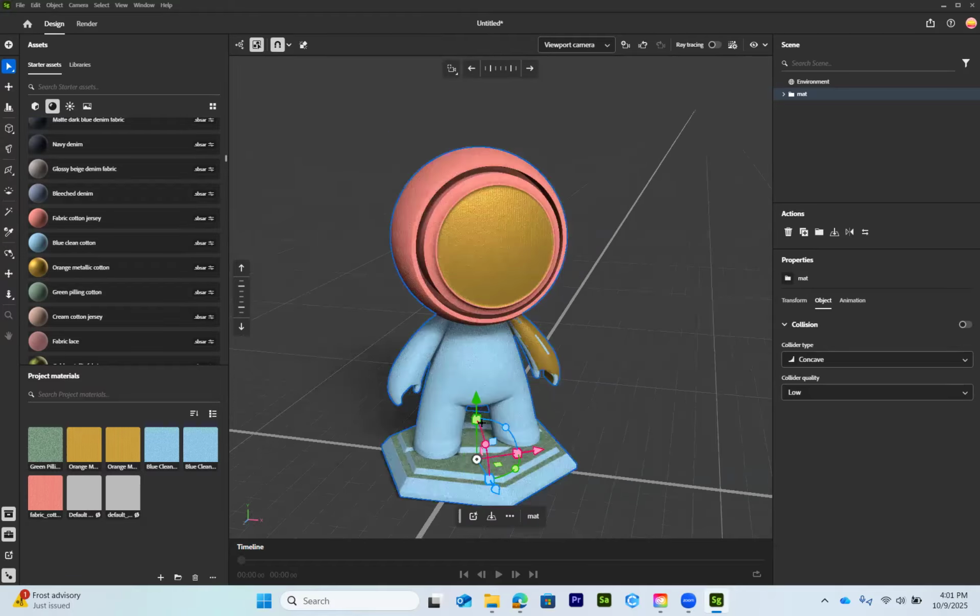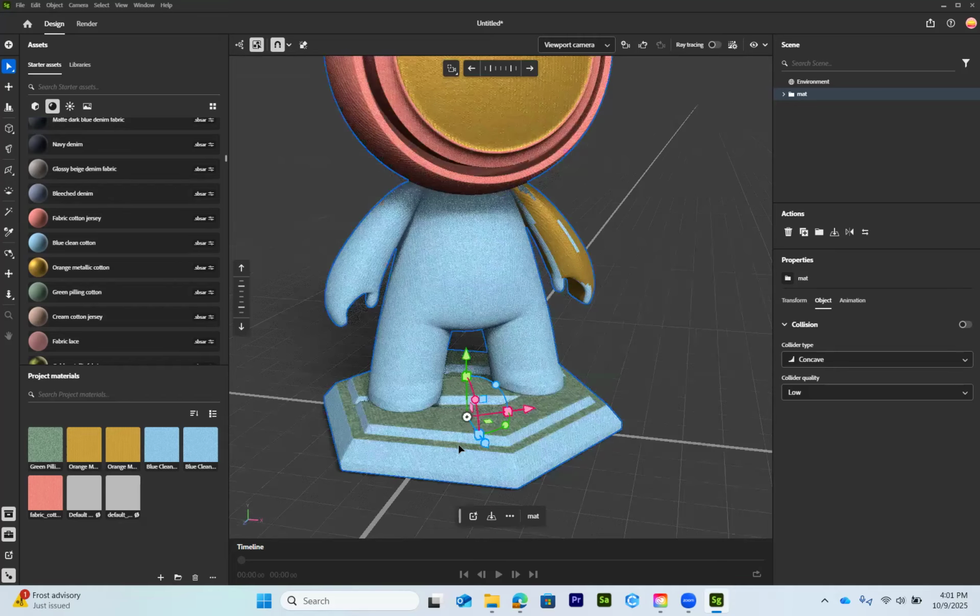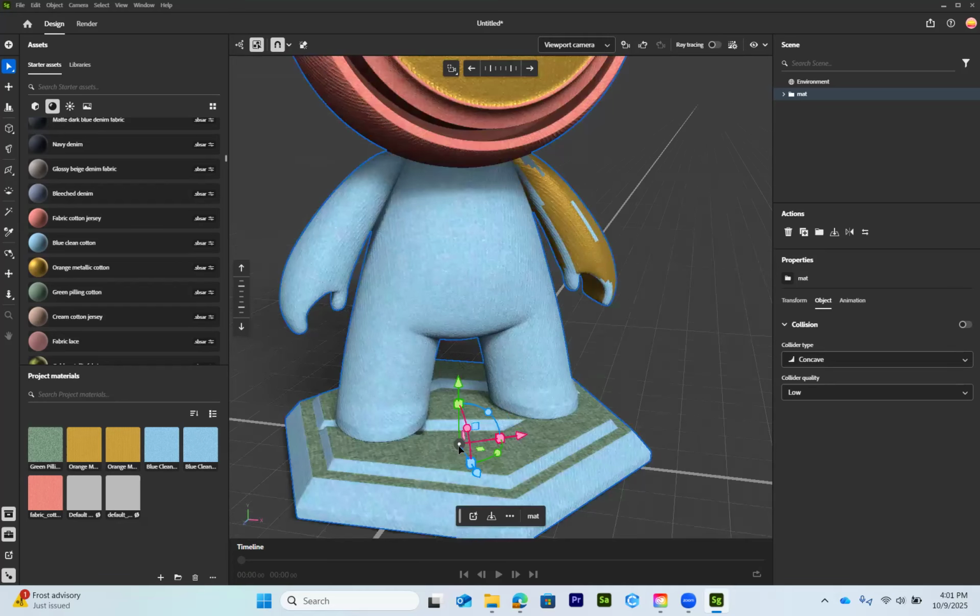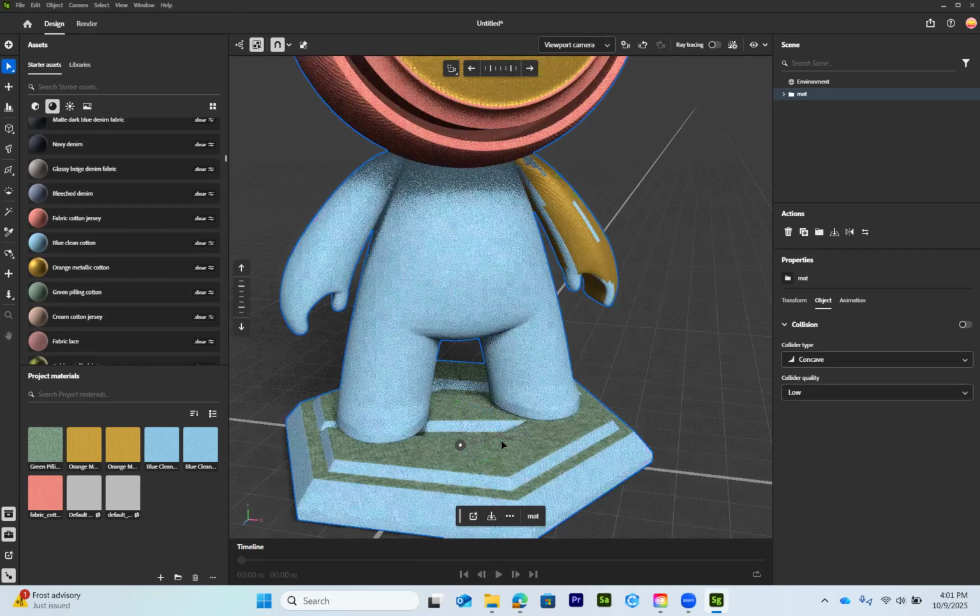Also, if you are using this middle round shape, you can move your object.